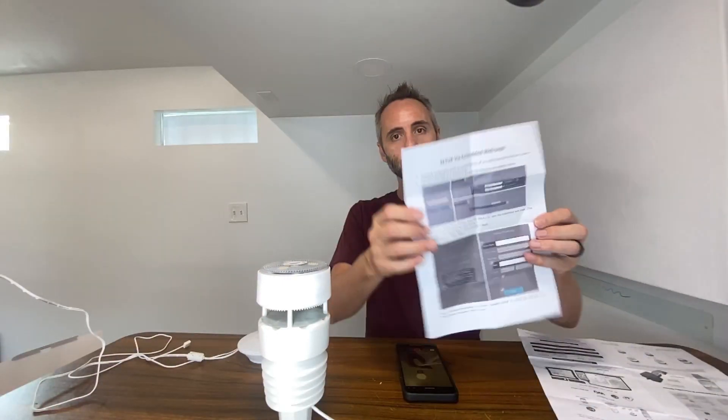It's very easy to use and very intuitive — didn't have much problems with it. I also tried to set up the web app, which has directions for that, but when I was trying to get it to connect to the Wi-Fi and all that, I'm just not technical enough to do it. But having all the information right here on the phone is good enough for me.